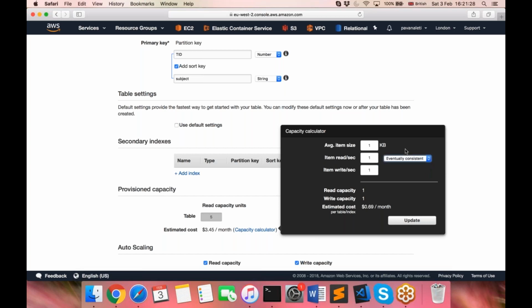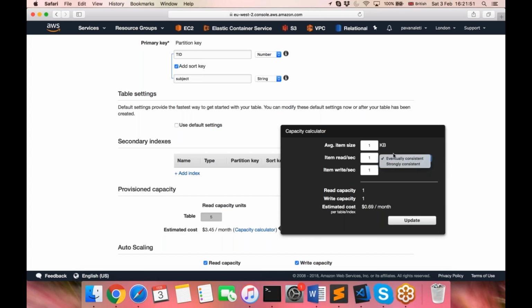But if your application is very fast and always wants to make sure it has the right data, that means, let's say you already put an item, a row, into your table, and you are reading it immediately, within milliseconds of writing, then you should go with strongly consistent.